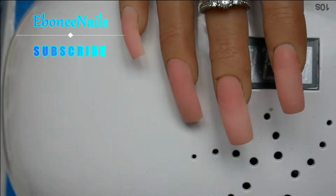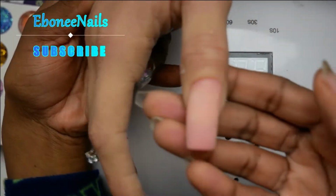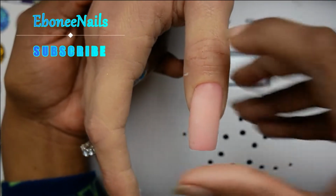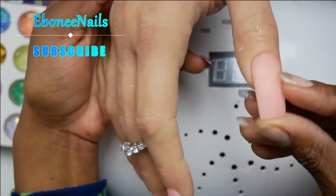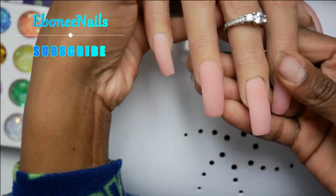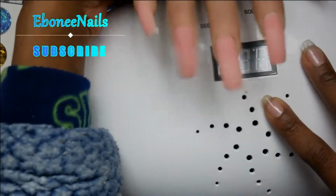So you guys, I cured that and I filed it down. I didn't put that on camera. I make sure I got it really smooth. I like the shape, you guys.